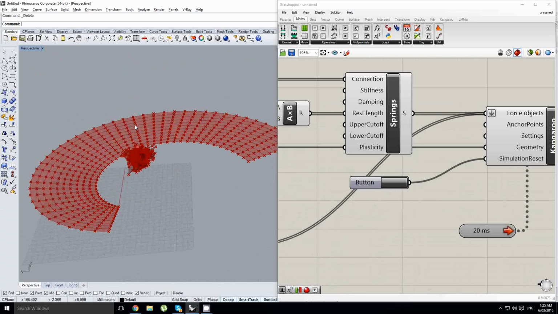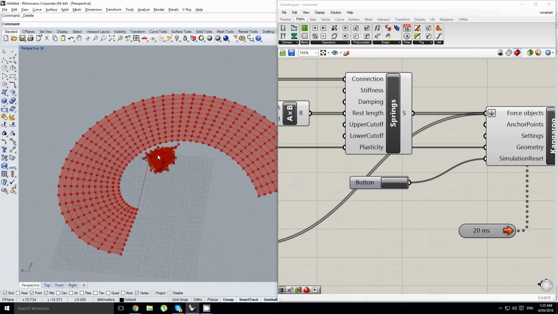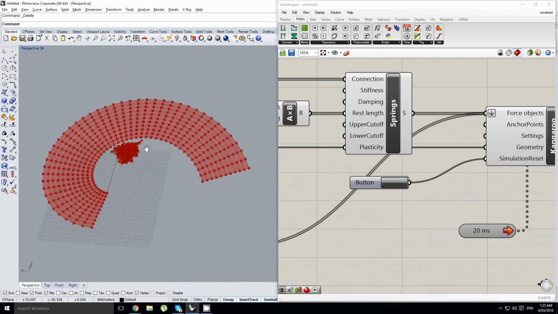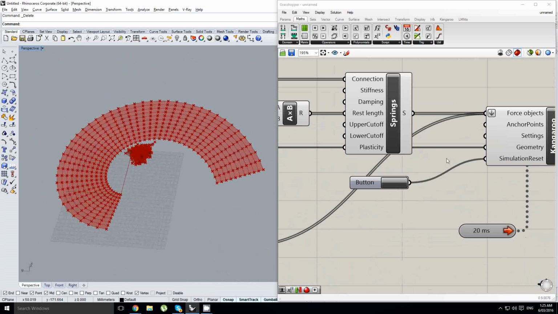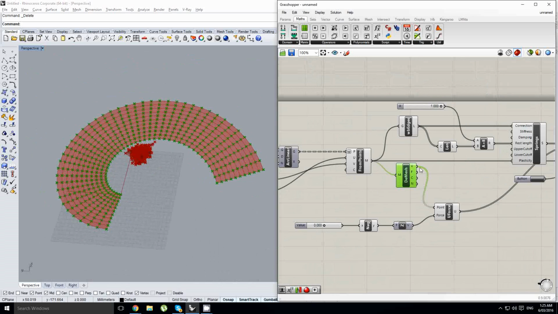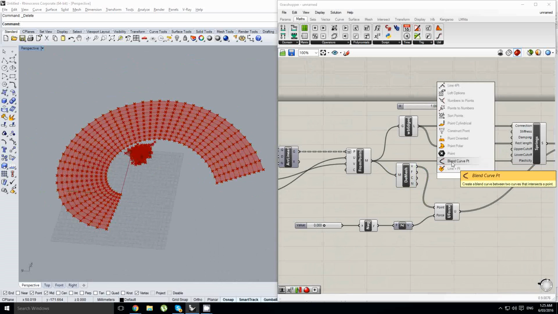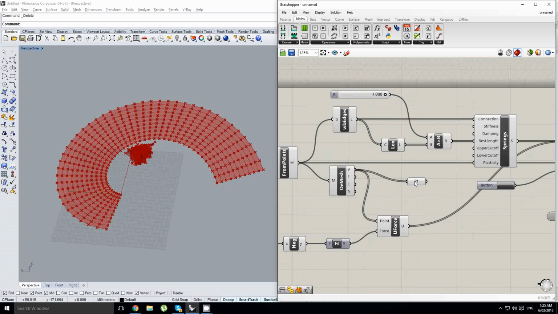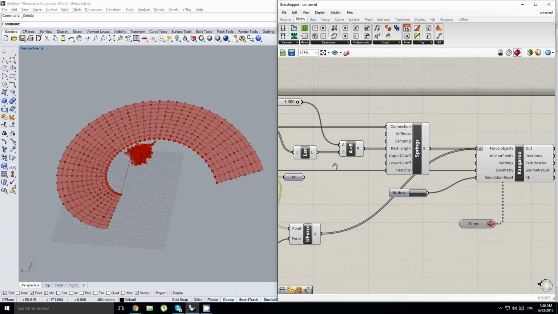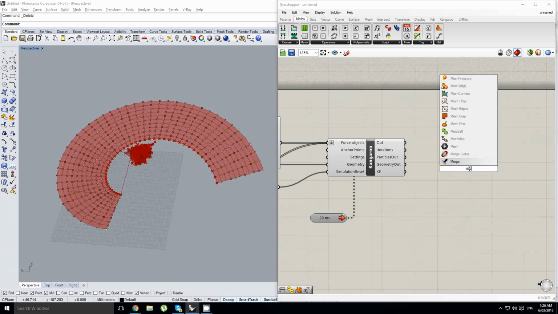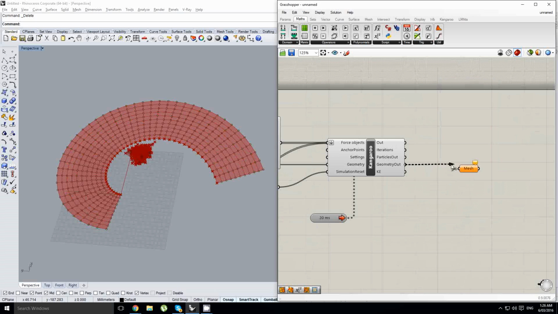Alright, so for this next part of the simulation, I'm going to show you 2 ways to do it. I'm going to show you how you could do it just in Rhino, and then how you could do it so that it remains completely parametric. So what we're going to do is extract the points from this deconstruct mesh component, and bake them out. Then I'll preview them off, and let me also grab a mesh output for this geometry out on this side and preview this off.